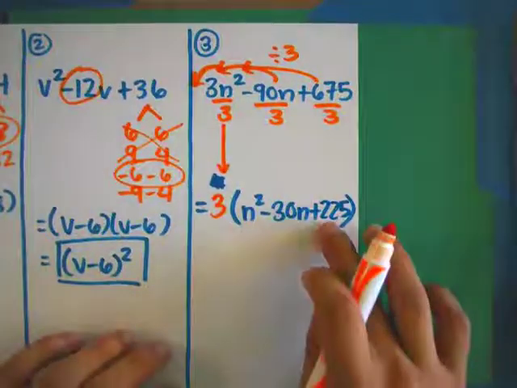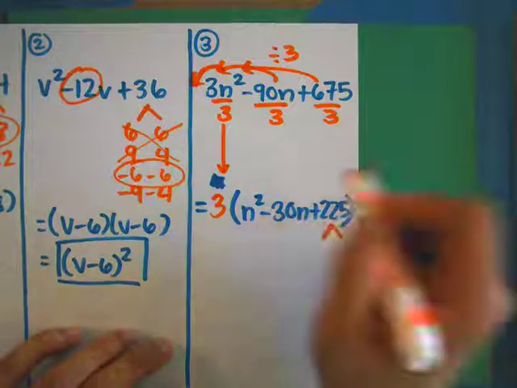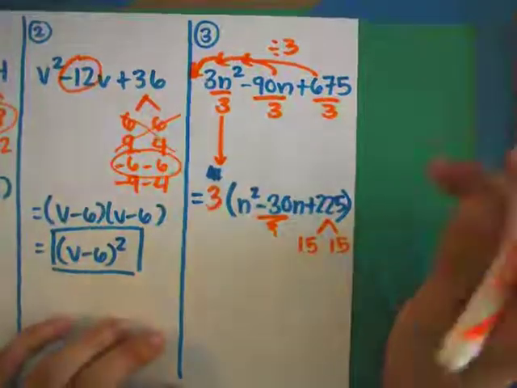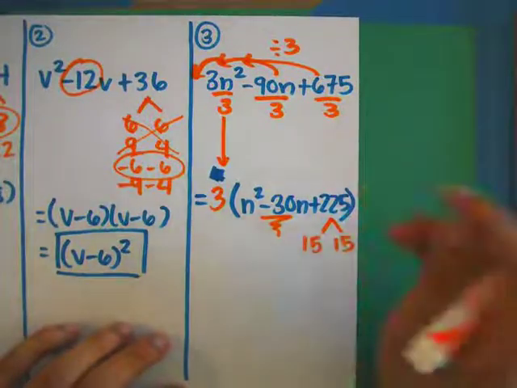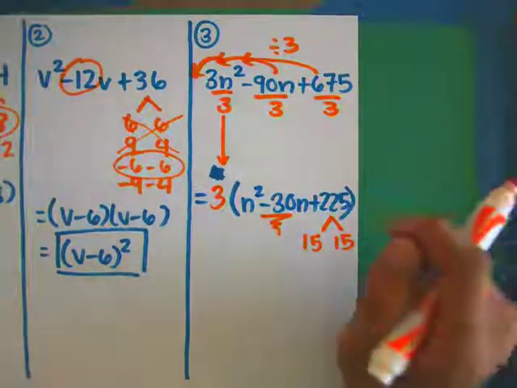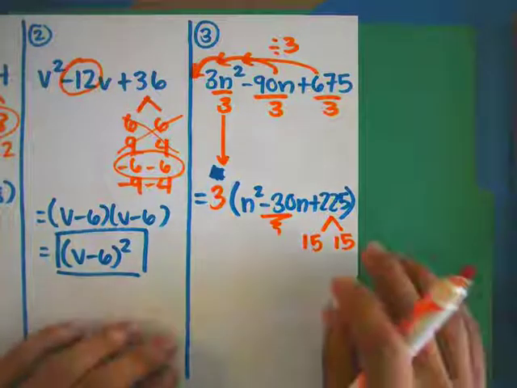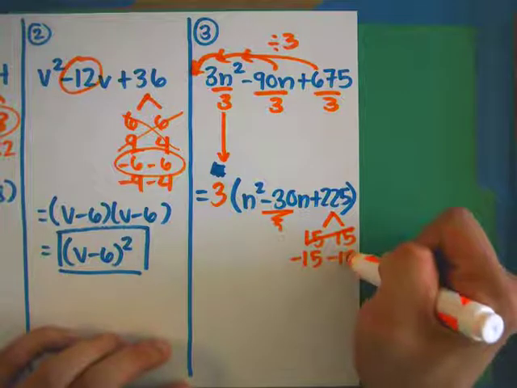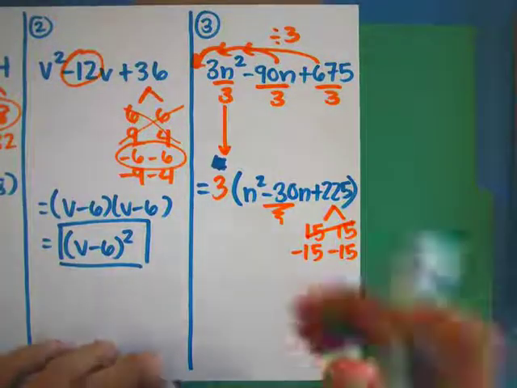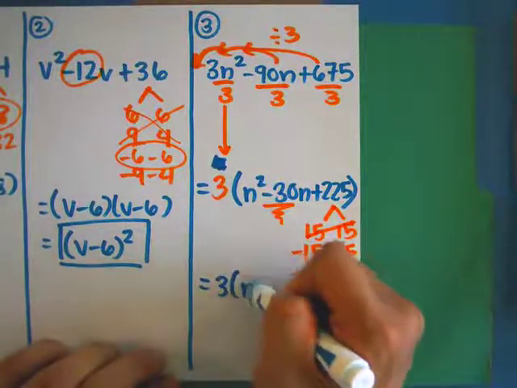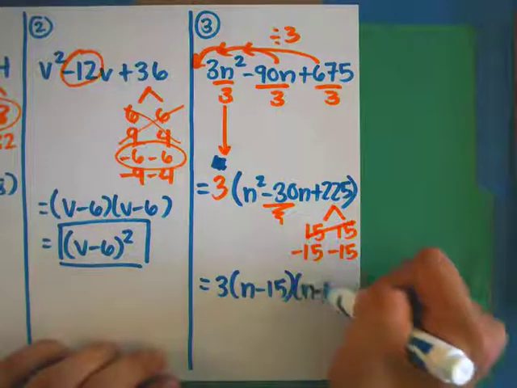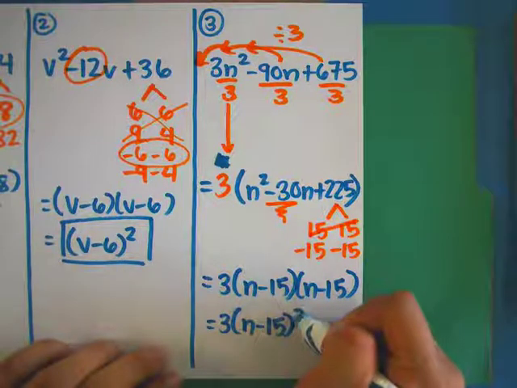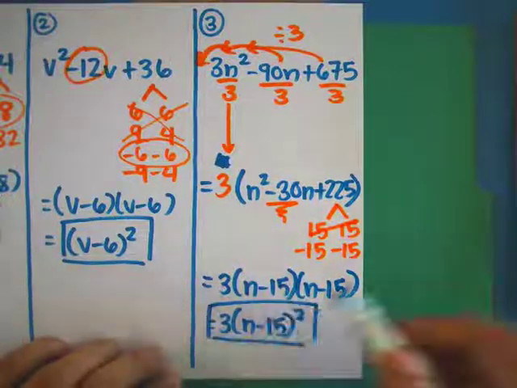Alright, well, now what two numbers multiply to 225 but add up to negative 30? I have 15 and 15. Why don't these two positive numbers work even though they both multiply to 225? It's because we want a negative number. And so maybe instead of two positives, we can have two negatives instead. And so that's going to give us the answer. Okay, 3 times n minus 15, n minus 15. And let's just shorten that to n minus 15 squared on that one.